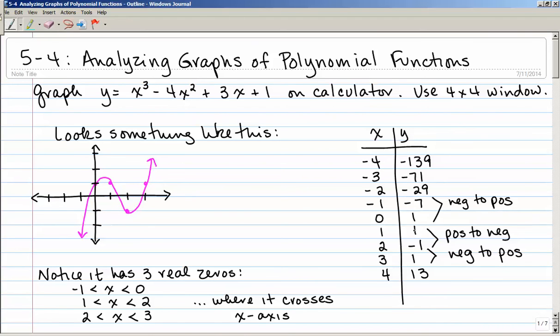The same thing here. My y is going from a +1 to a -1. That's like right here, from a +1 to a -1. That's this interval right here. And so somewhere in between there, my y is going to be 0. And then the same thing here between -1 and +1. I'm going from a negative y value to a positive y value. That's this interval right here. So somewhere in there I'm going to have a 0.